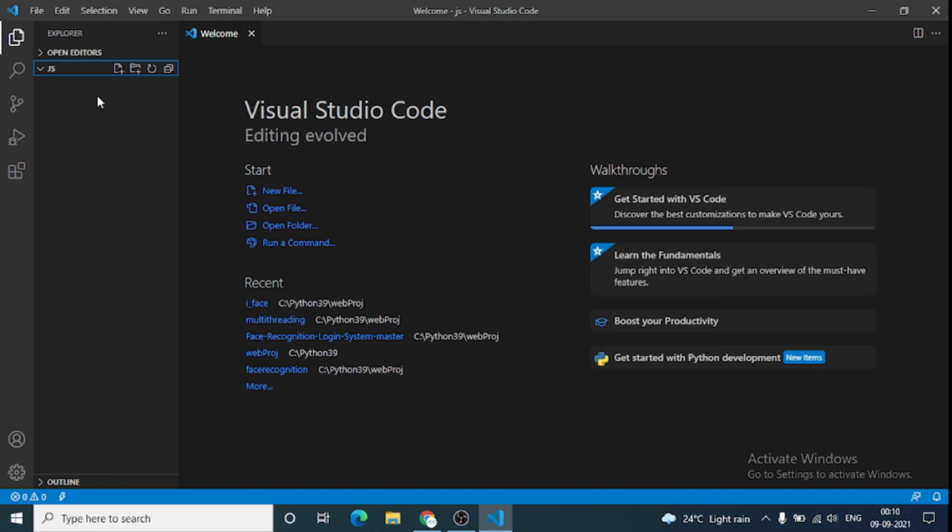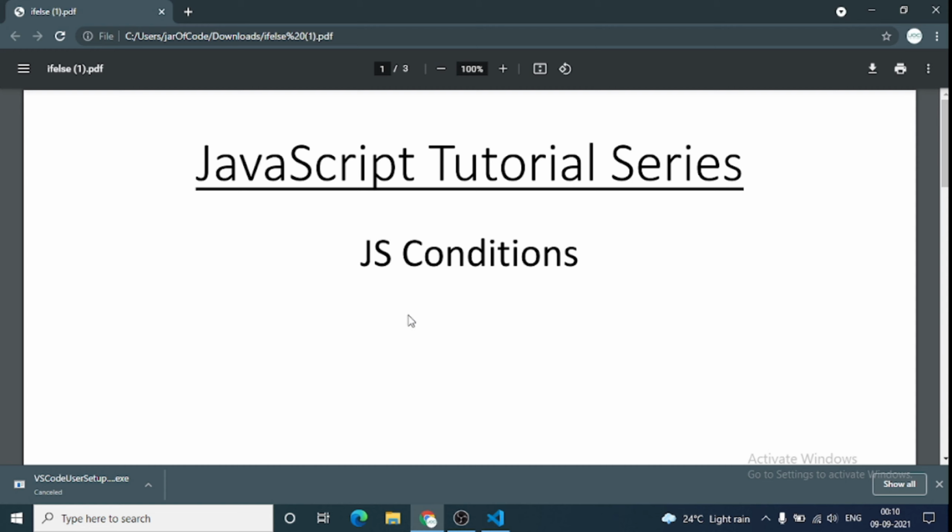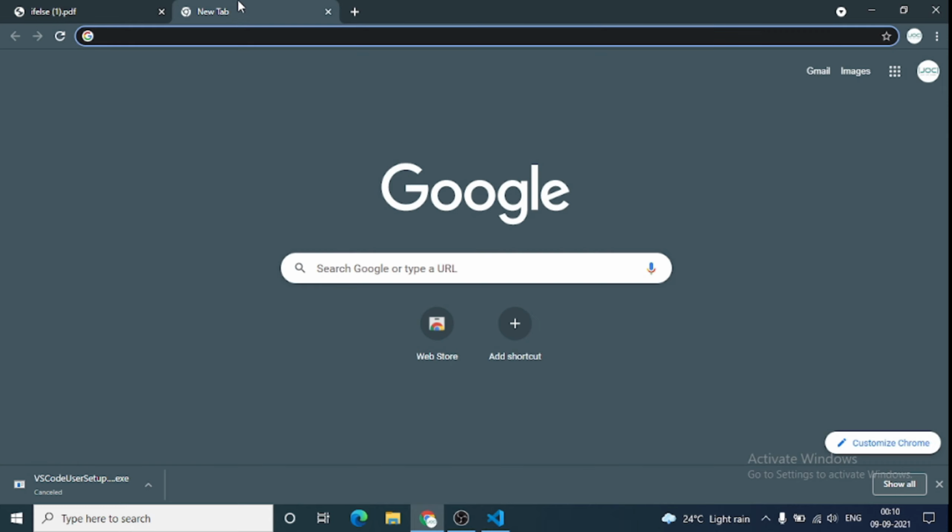So let's understand more. For web development, to build a website, you need three things: HTML, JavaScript, and CSS. HTML will load the content you want on your website. CSS will make it look better, with all the animations.